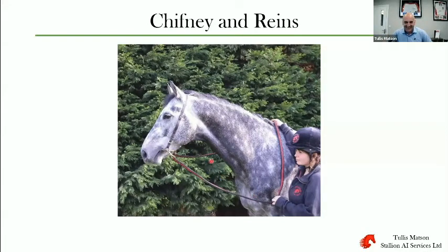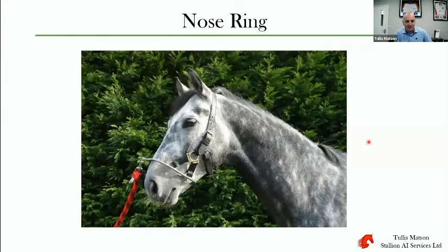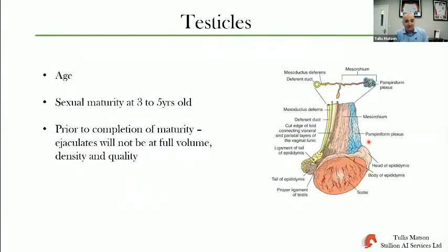But this is the system that I learned from Bart, and you saw it in there as well. And I have to say, it's definitely worth a try if you've got a young stallion. It does take a bit of getting used to, but it works well. They've got the nose ring again that can really help for those stallions that really can bolt. It can stop those stallions in their tracks, and they respect it, and it works well.